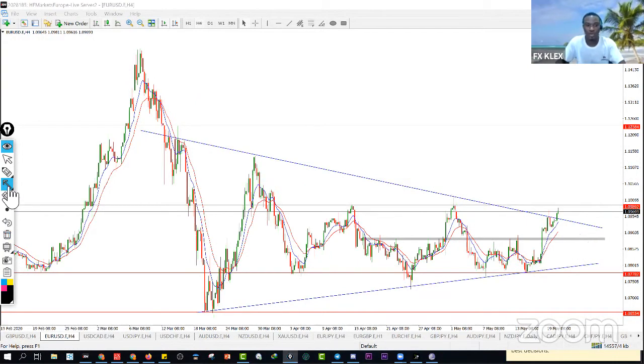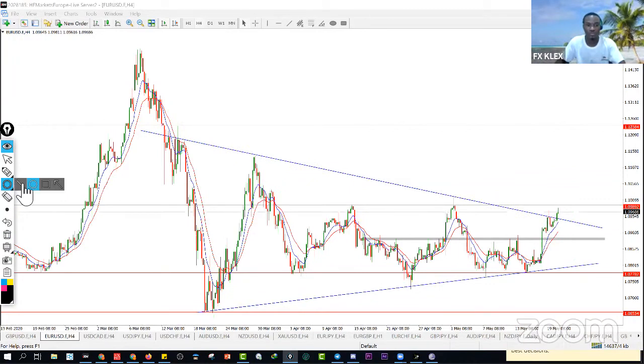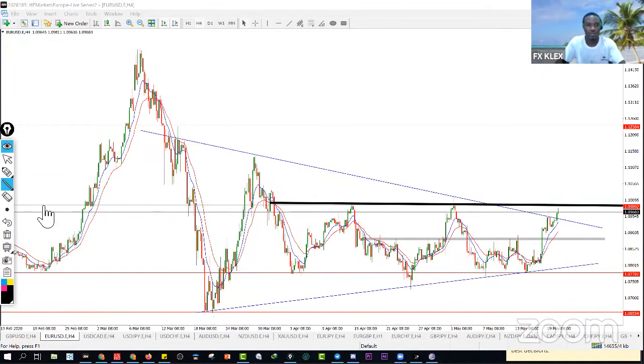Remember, take note, we have a dynamic resistance trend line right here, which price broke. I think that was some hours ago, that was 4 hours ago. Price broke this region right here, and now price is actually trying to retest our key level resistance zone right here. So what I'm looking at for now is whether price is going to break out and make a retest before we long right there. That is what I am looking out for at this zone here.